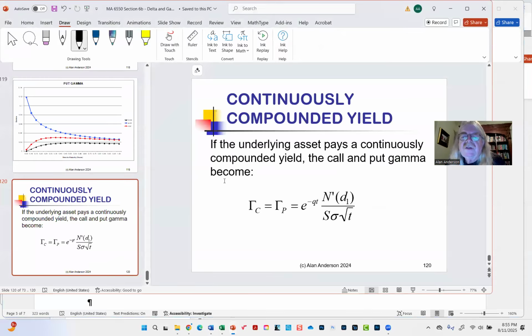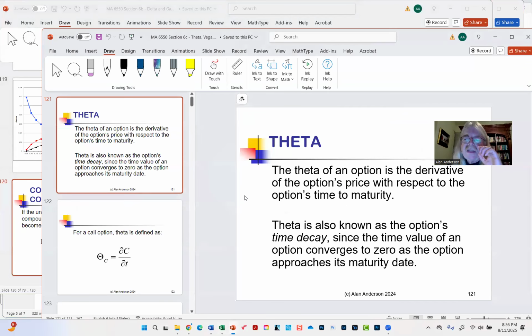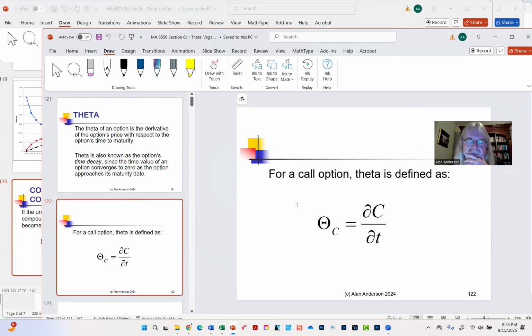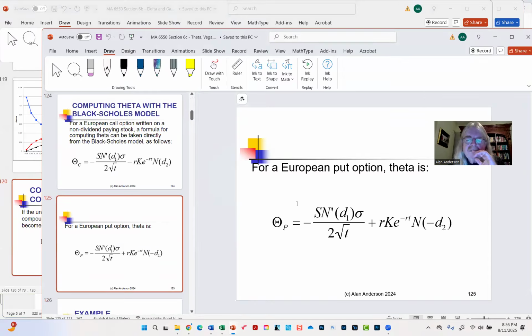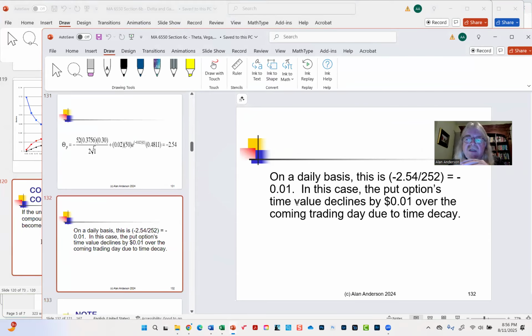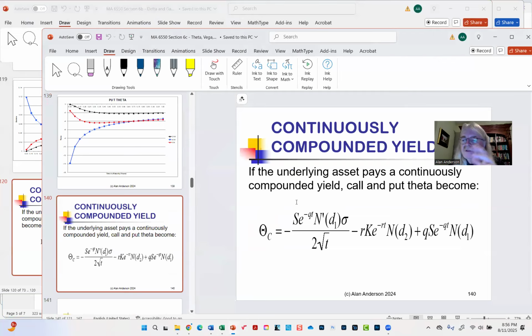Okay, now there's also several other Greeks. By the way, I do want to point out the ones we're seeing here, the standard ones, there's actually a lot more. We're only looking at the basic ones. If you look in 6C, we're going to introduce a few more. The delta and the gamma are by far the most important. We also want to briefly look at theta, which tells us how much the time value of the option shrinks as we get closer to the maturity date. We also have vega, which ironically enough is not a Greek letter, somehow got chosen for this, probably because it starts with a V.